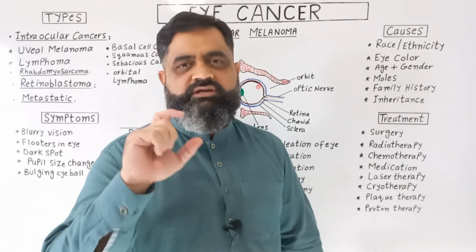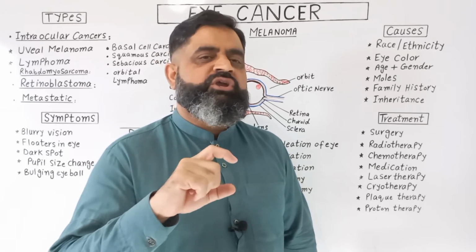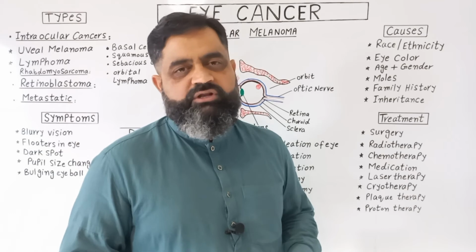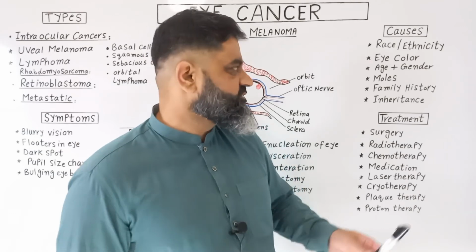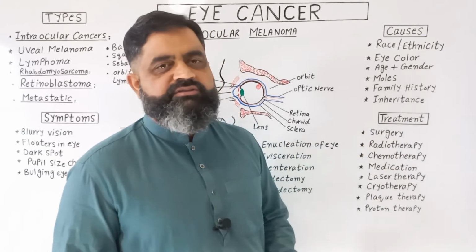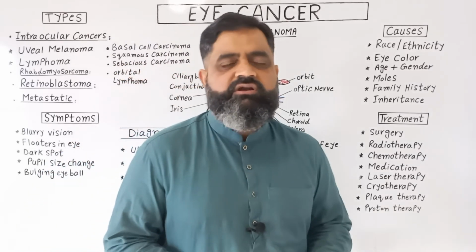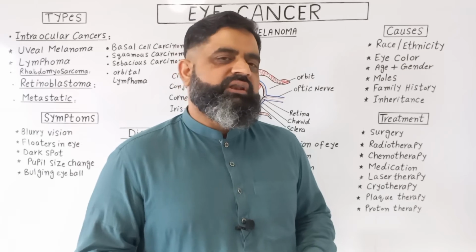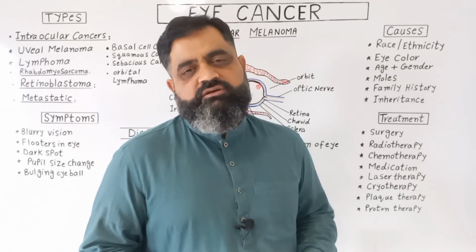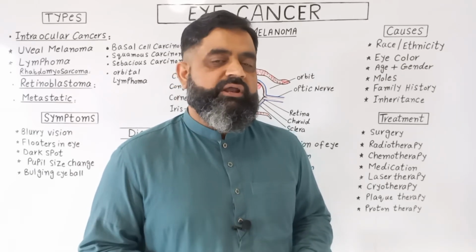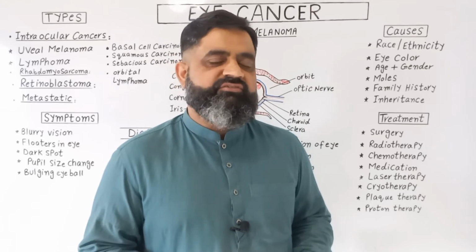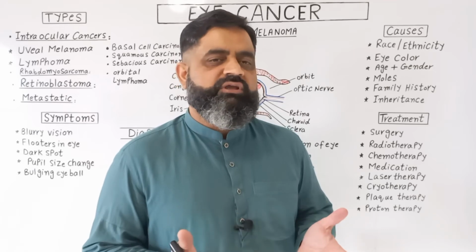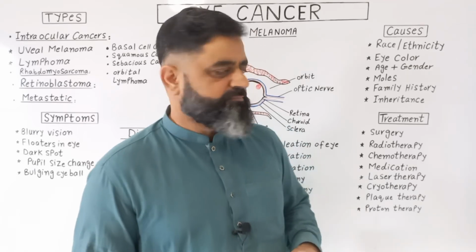Moles, if a person has a mole inside the eye, he or she has to be very careful about it and must follow the mole to make sure that it is not going to become a cancer. Family history and inheritance also are big factors in cancer. There are also other causes like ultraviolet radiation, sunlight, X-rays. There are many teratogens present in our environment like drugs, pollution, food, and many kinds of things. Even viruses can also cause cancer.